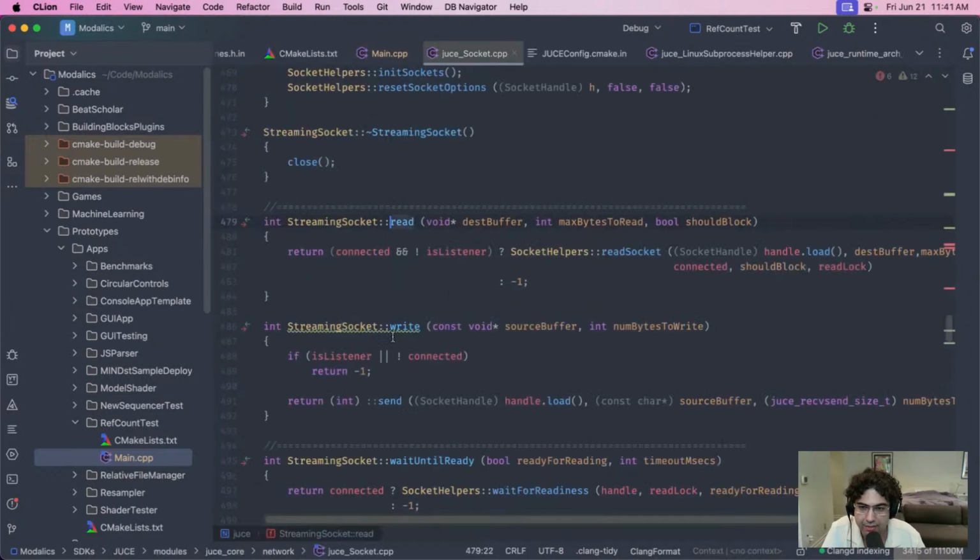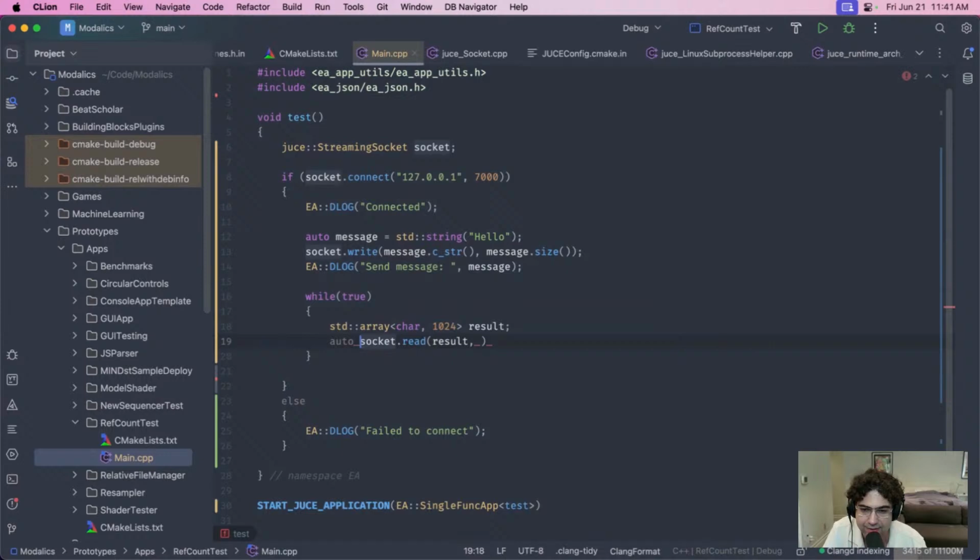I think the way this works is you pass it some buffer as data, a chunk to read into. So like result size. Block until specified. No, don't block.